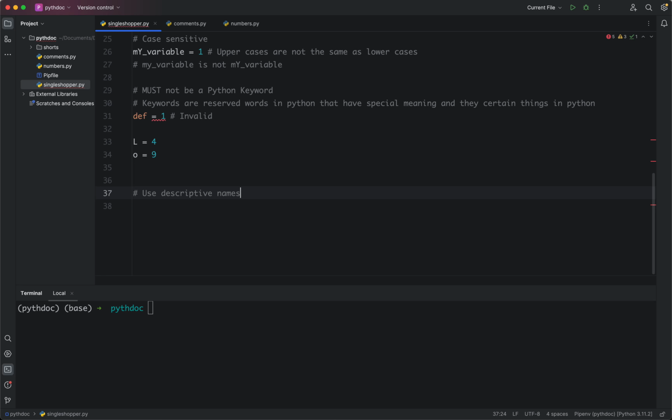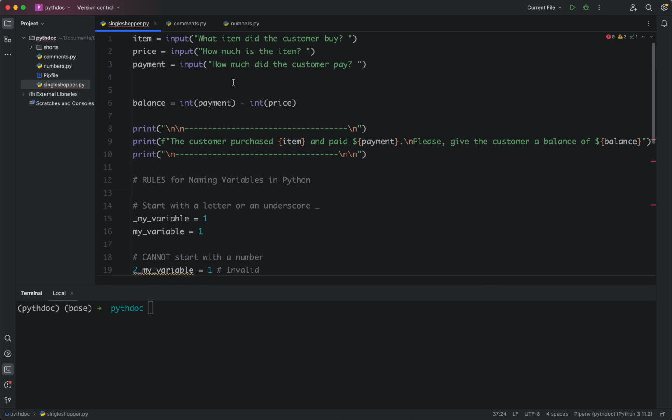If you have descriptive variable names that really describe what values you're storing in there, you would have little to comment about. For instance, if I say item equal to input, what item did the customer buy? If I come here 10 years after, I won't be struggling with understanding what this means, because an item would always be an item.